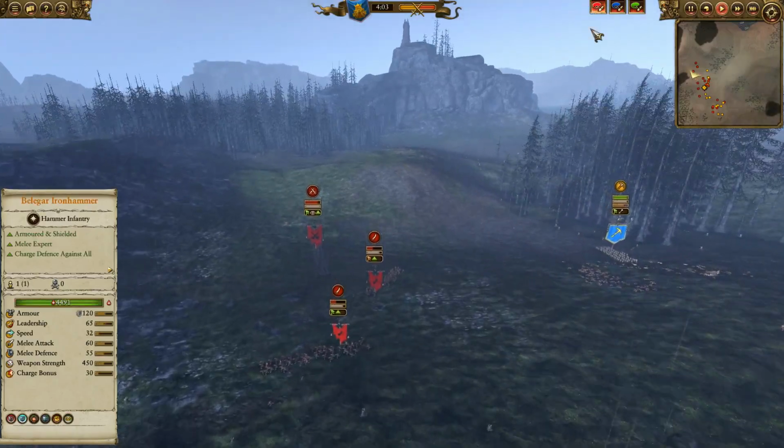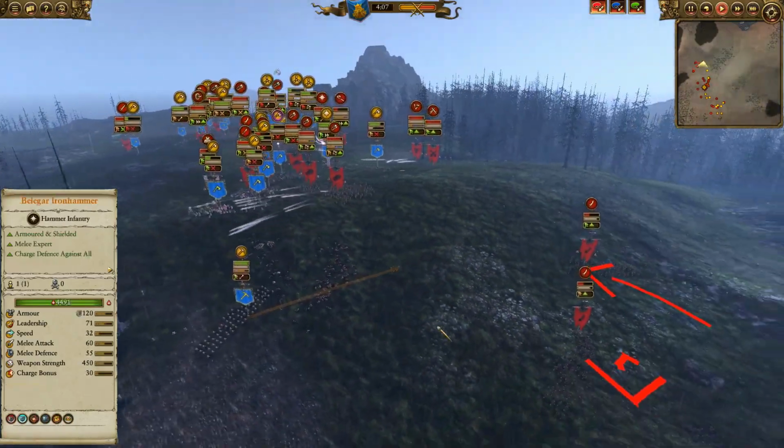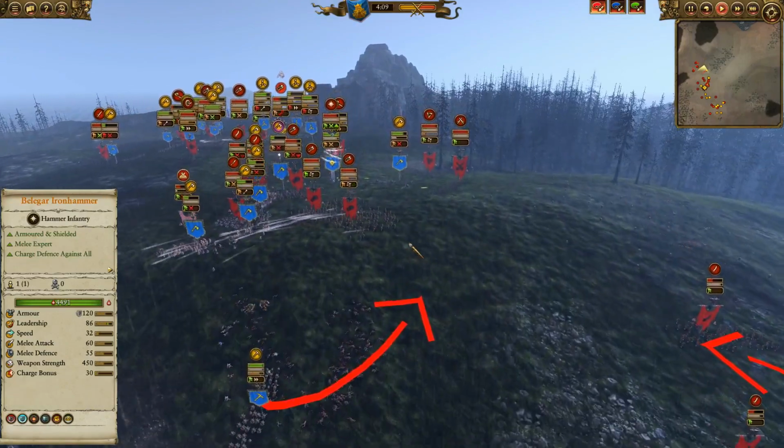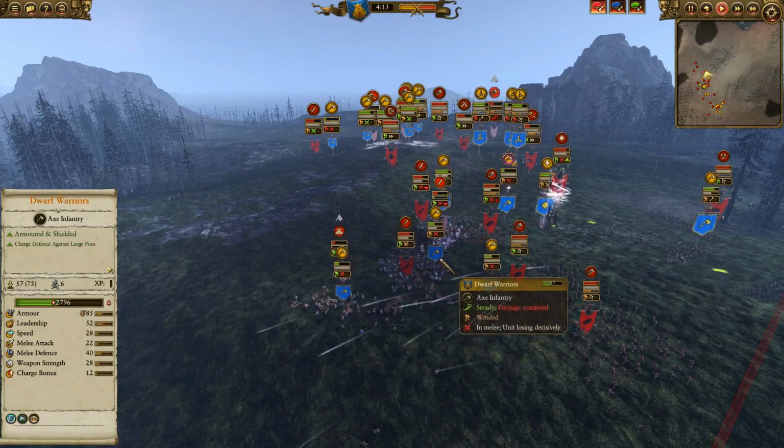We still have some Skaven units out here that need to get back into the fight. And we do have miners with blasting charges. Really, he's just going to put them up here, and if they get back in the fight, he will screen them out. The Slayers are really holding the line there.